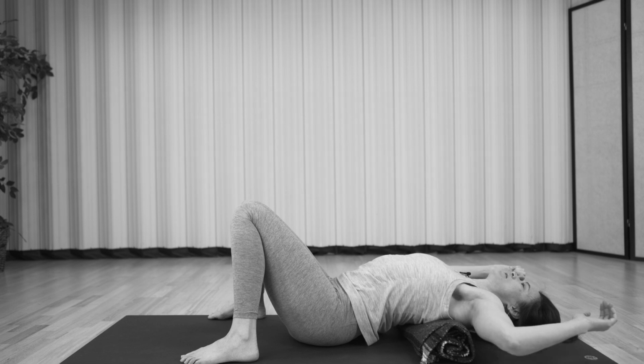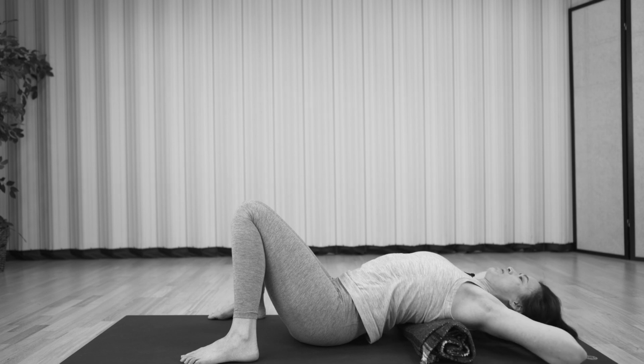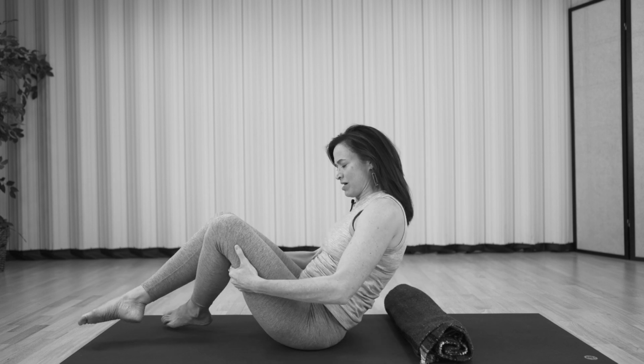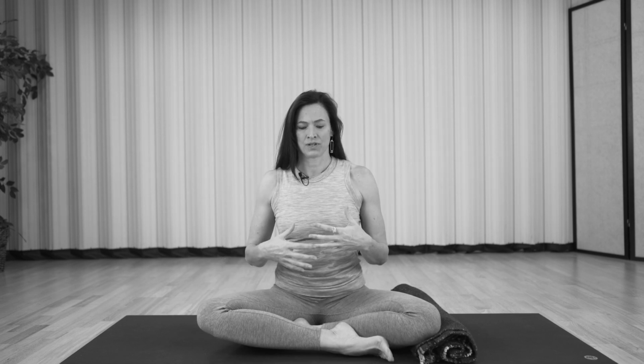Okay, so from here, let's just interlace the hands behind the head. Use the hands as support to curl all the way up to sit. You can even grab behind the legs to help you come up. And just take a pause again. Feel how the chest muscles feel a bit more open. There's a little bit more ease in the breath.